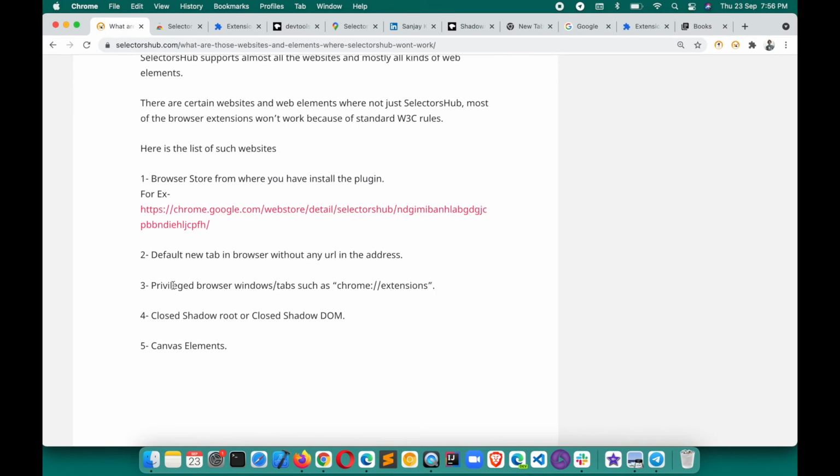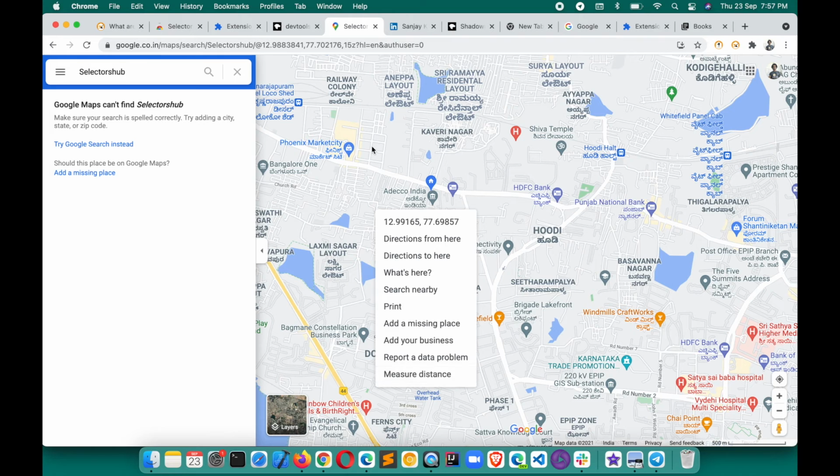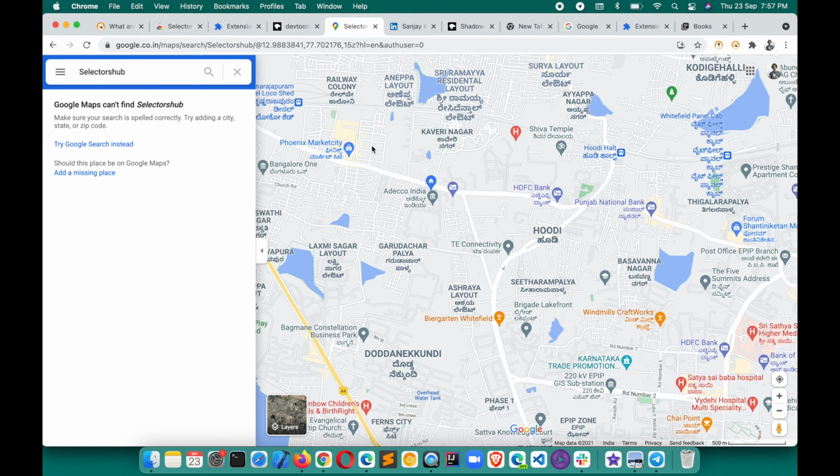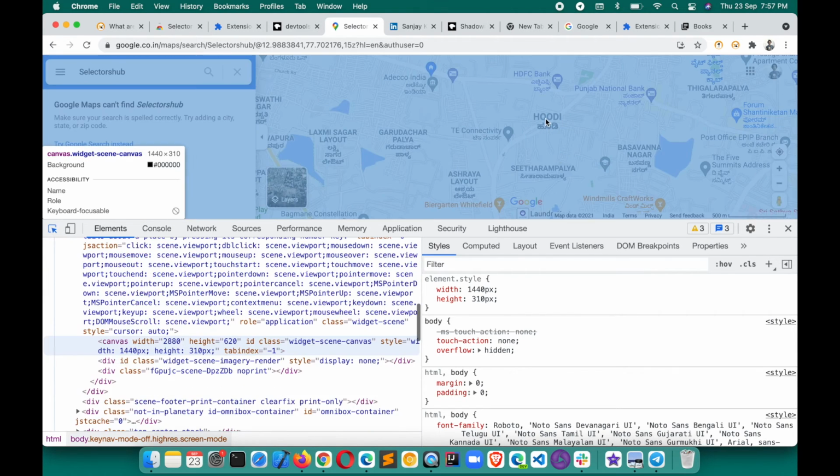So this is the fourth one, and then the last one is canvas elements. Basically, for canvas elements it will support till canvas, and you would be able to write the selectors till canvas only. Like on this page, if I open SelectorsHub here and try to inspect this hoodie, we will not be able to inspect it.